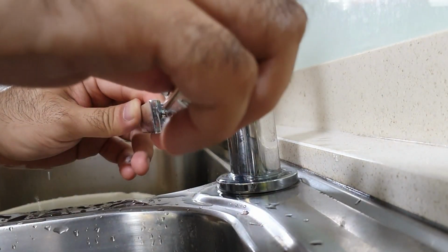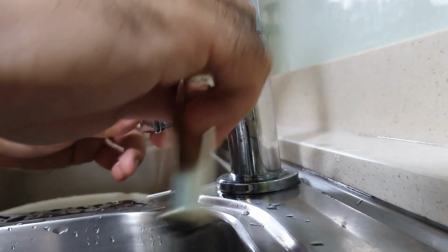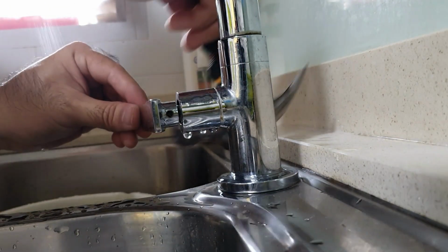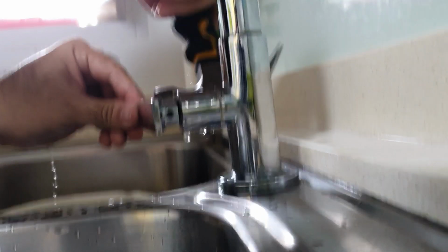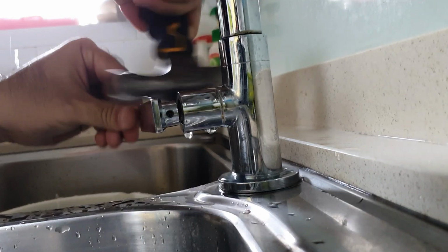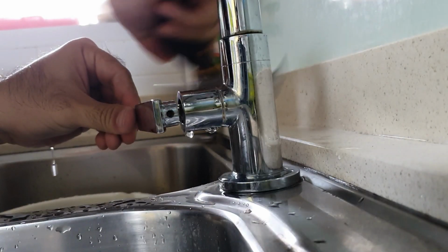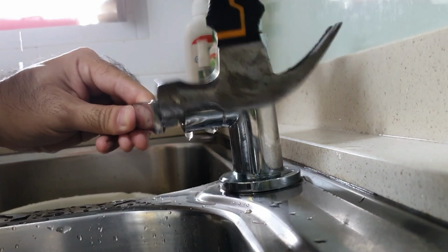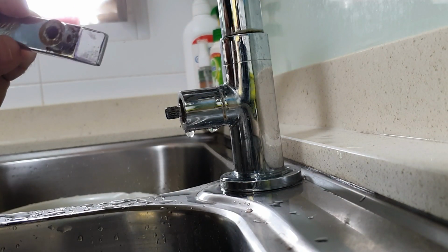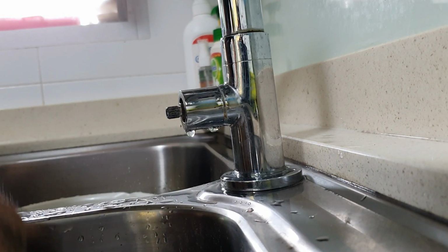Sometimes you need to open this up slightly further. You know what? I'm just going to take out the knee. There we go. You keep that somewhere safe. And there it comes off. Because of a bit of corrosion, it gets a bit tight. But there, you've got that off.